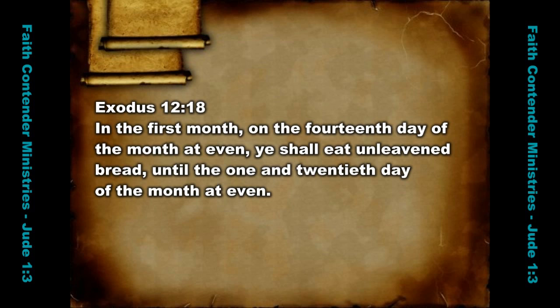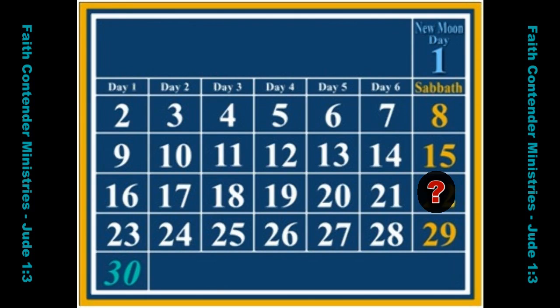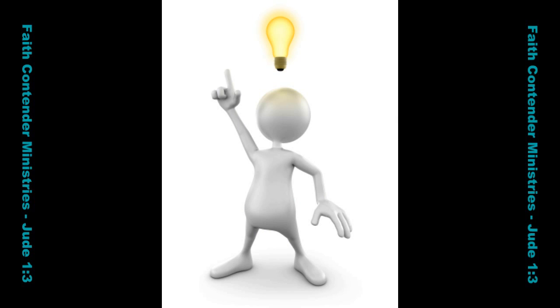So if the lunar Sabbath doctrine says it's the 8th, 15th, 22nd, and 29th, then the last day of unleavened bread does not fall on the 22nd like it's supposed to. And like I said, in Leviticus 23, it specifically says the 7th day. So the first day, the 7th day. Okay, so that was the first thing that made me realize this wasn't as accurate as these lunar Sabbatarians say that it is.